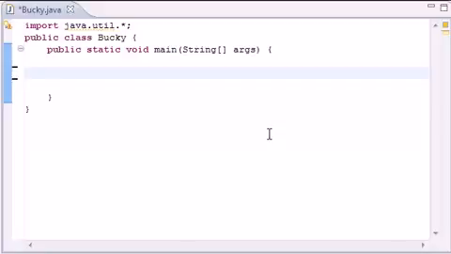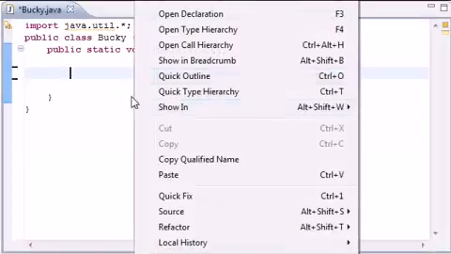Now, a set is a collection, but it cannot contain any duplicate items. So say you have a list and you have the word Bucky twice in it. A set wouldn't allow this, and we're going to be using something called a HashSet. It takes a collection such as a list, and if it finds a duplicate item in it, it's going to remove it for you and then return the new and enhanced collection. So let's go ahead and get down to it.